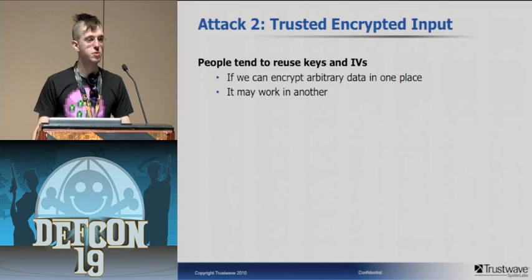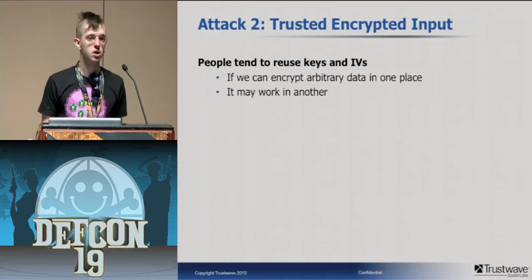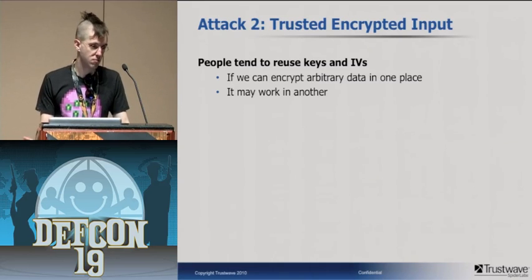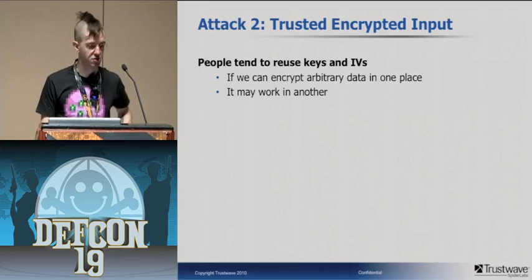The thing is, people tend to reuse keys and IVs. So let's say that the only mistake we're making here is to reuse the same key and IV in multiple places. And a lot of people do that because they figure, well, if somebody can break in and figure out the key, then what's the big deal? So what if I'm using the same stuff in different places?